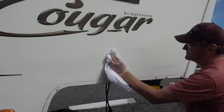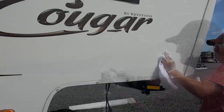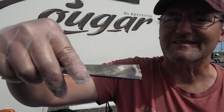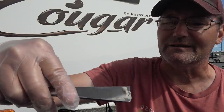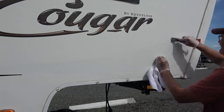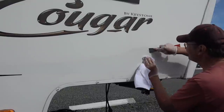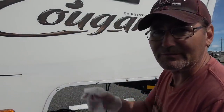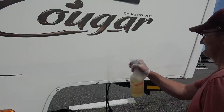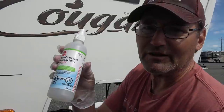I'm just going to let the mineral spirits soak into the glue, and then I'll come along with my scraper and scrape it off. It kind of forms into a little ball — if it's warmer it turns into kind of a sticky snot. Most of the glue is gone now, so I'm going to hit it with some LA's Totally Awesome cleaner to get rid of the rest of it and the dirt around it. Then finish it off with isopropyl alcohol.